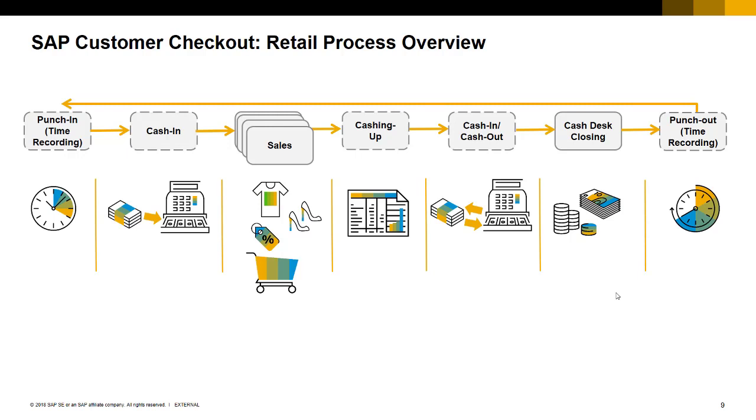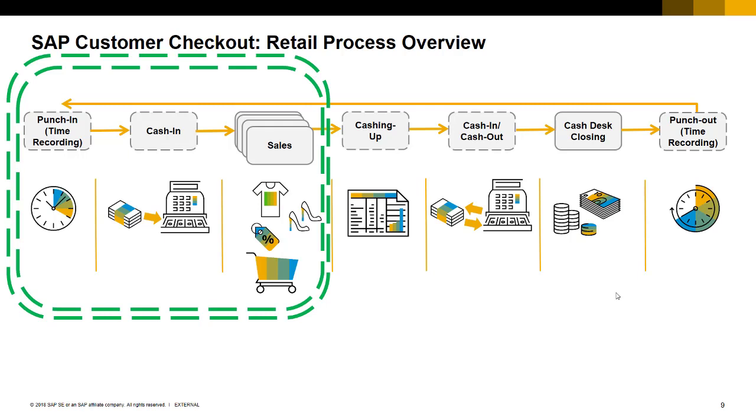So as you see, the business process here is similar to retail. That is why I will focus here only on the first three parts: time recording, cash in, and the sales process. The time recording and the cash in are also similar to retail mode. However, the user interface for the kiosk mode for these two processes is completely different, and that is why I want to show you that. The rest of the business process I have already covered in the retail mode of the product demo.